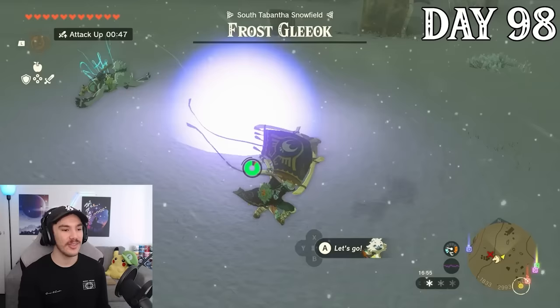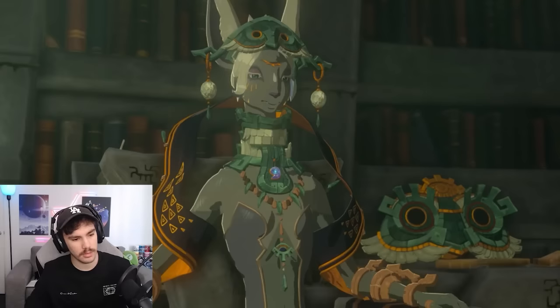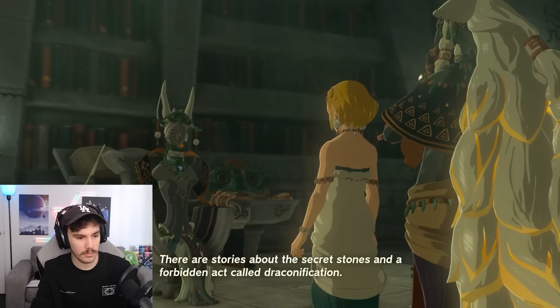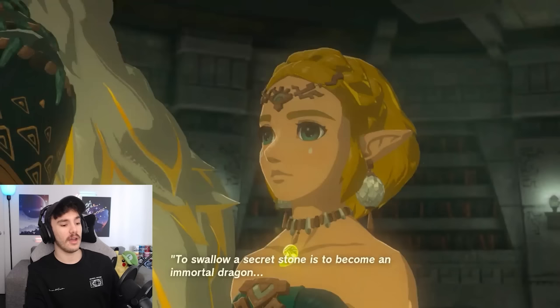We picked up Zelda's golden horse and added it to our collection before heading over to see one final vision before the end of the 100 days. Do you know of a way we could help to return Zelda back to her time? There are stories about the secret stones and a forbidden act called draconification. What? To swallow a secret stone is to become an immortal dragon, one blessed with eternal life. What?